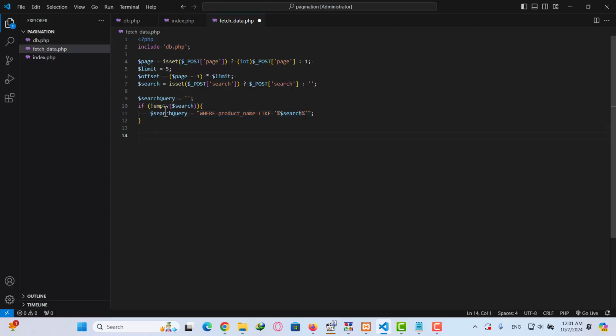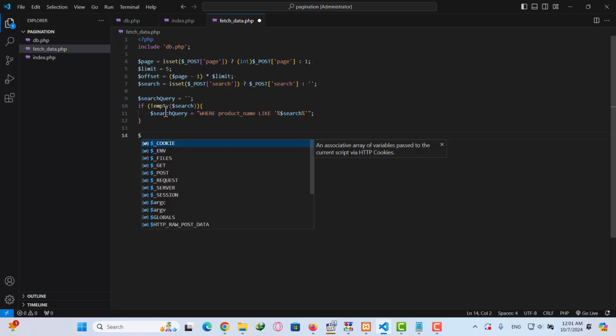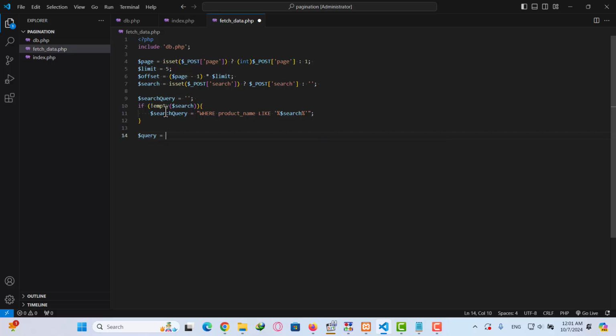After that we have to fetch the data for the current page. So we make another variable called query, and this is equal to select everything from the table name. My table name is Pagination, from Pagination, and after that we put this search query. If it's available, it will put this thing inside here. If the search is available, if not, it will be empty. Very tricky.